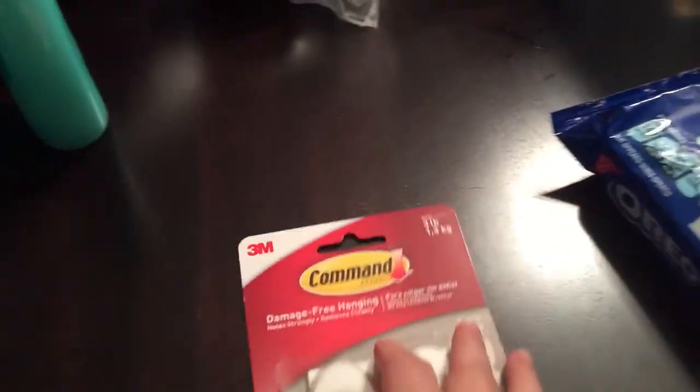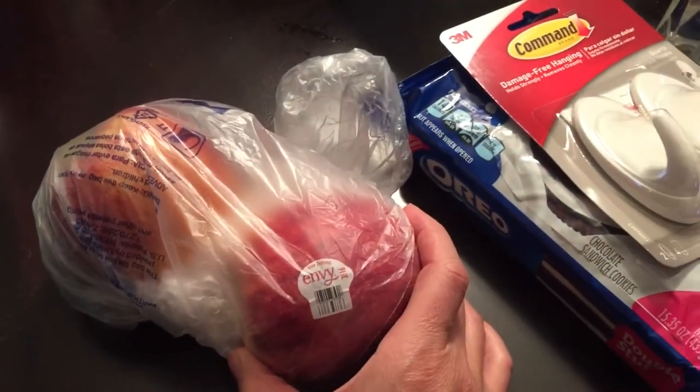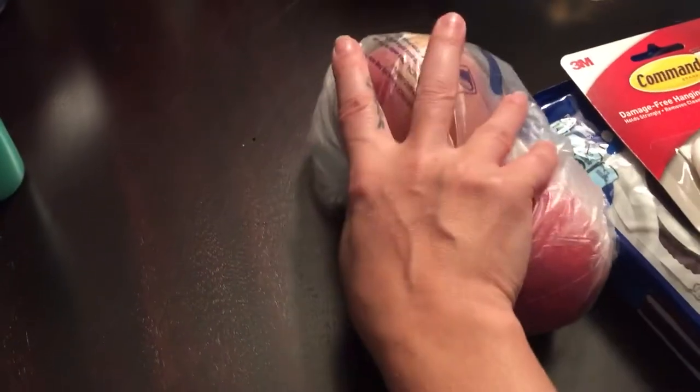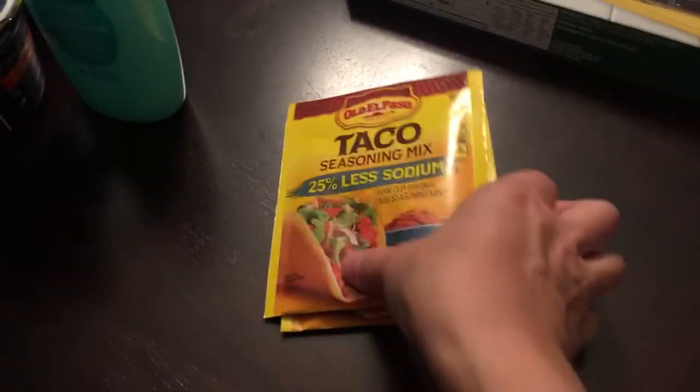I also picked up two Envy apples from New Zealand — they were $2.50 a pound, which is expensive, but they were doing samples and they are incredible. I love Honeycrisp, but oh my gosh these are so good. I also picked up a box of thin spaghetti — whenever it's 10 for 10 I grab spaghetti and the Meyer flavor with meat sauce for a buck and add my own meat. I grabbed two packs of seasoning so I always have it on hand.